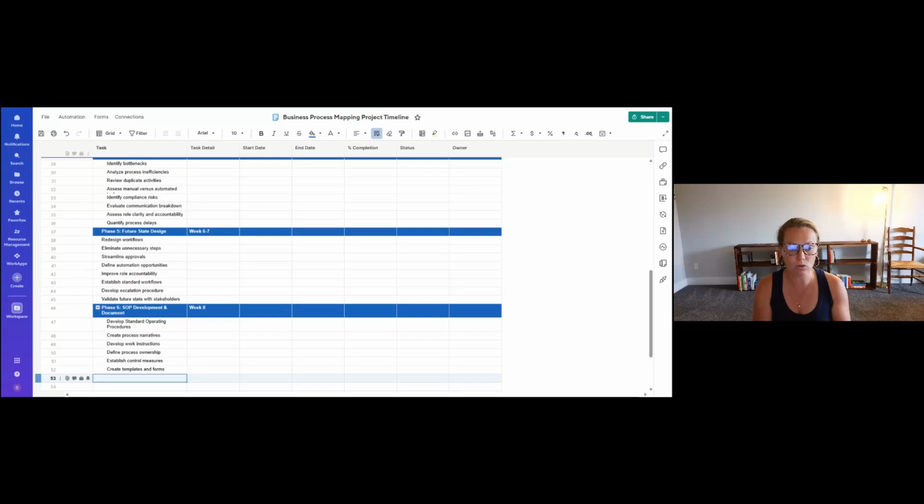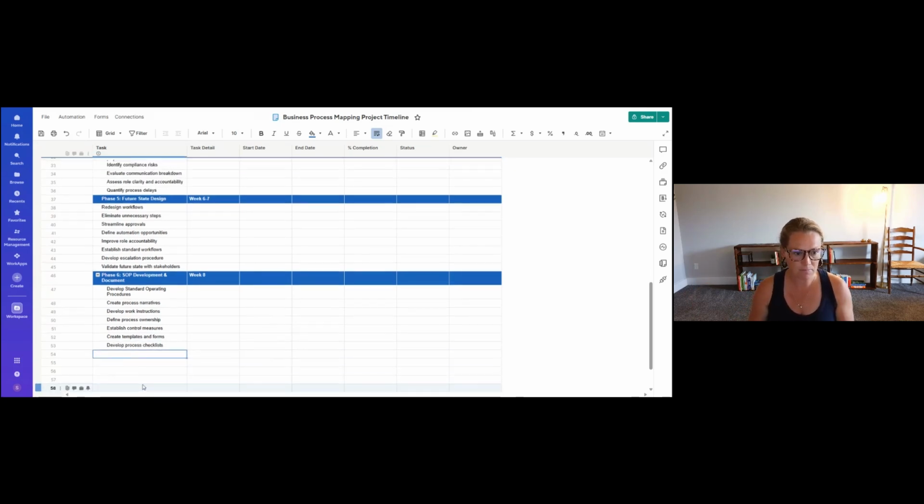Make sure that you're utilizing the tools and the data that's already out there and just enhancing it. Okay. Then you're going to develop process checklists. I love checklists where you can just check it off when things are done. And then standardize naming conventions.